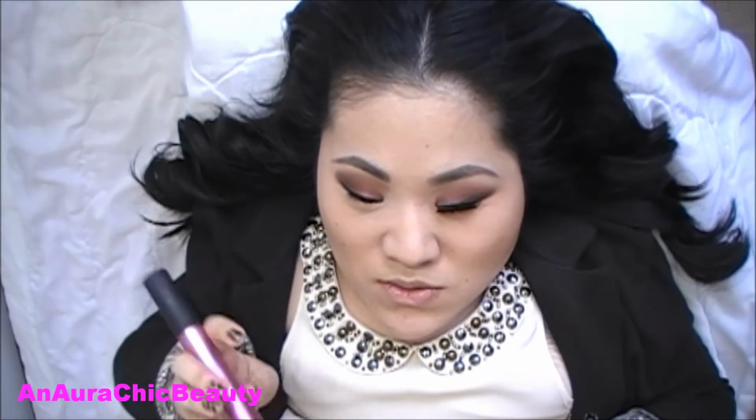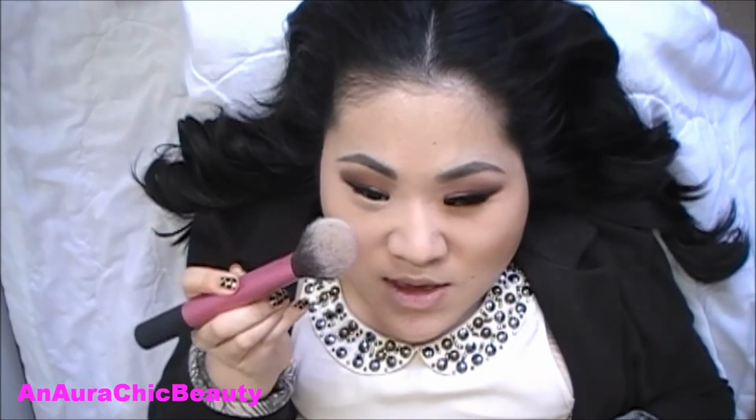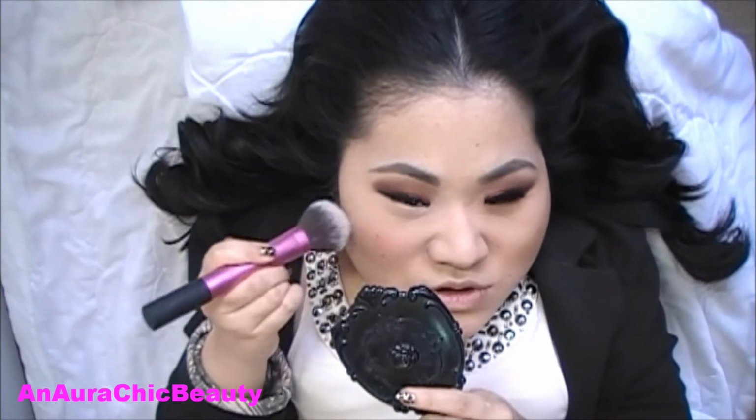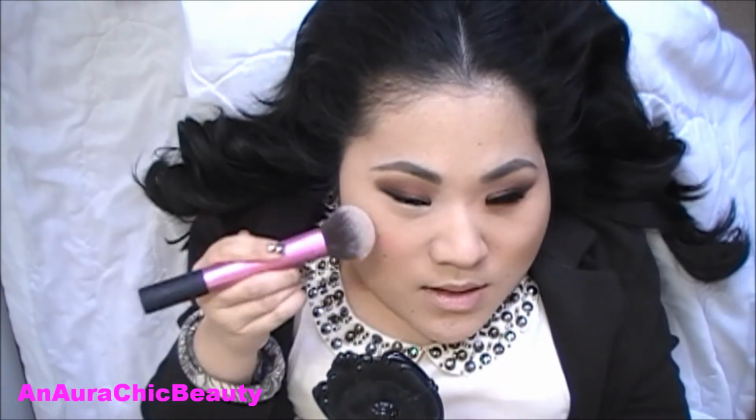And so I'm going to use my multitask brush again and just apply a tiny bit. You don't need a whole lot of product because it's very pigmented, and just apply it to the apple of the cheeks, blending it back.